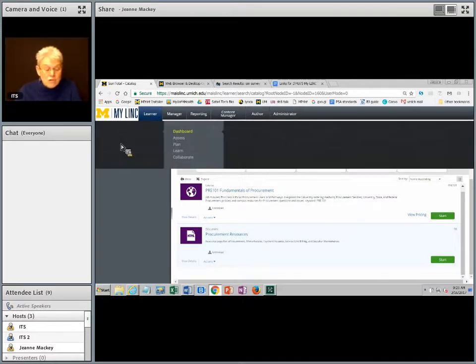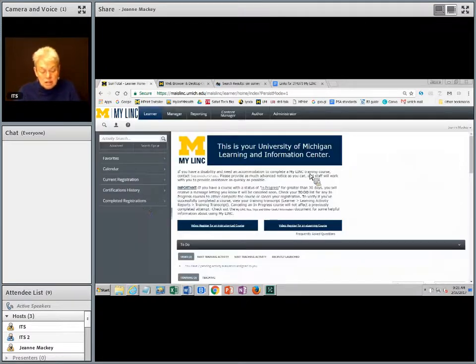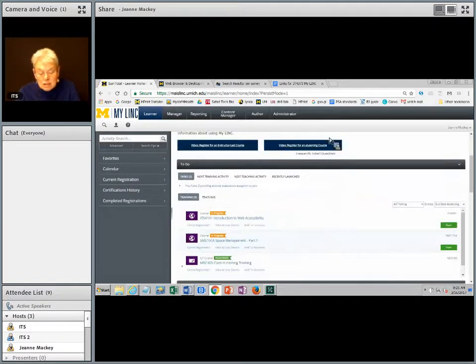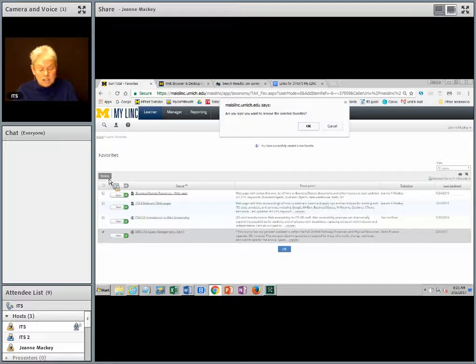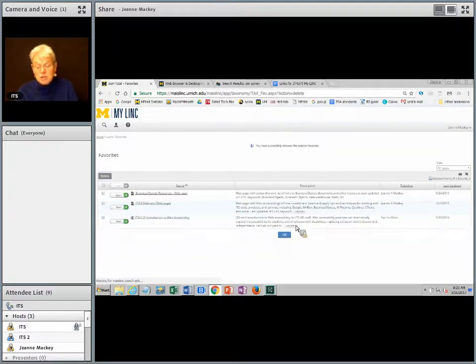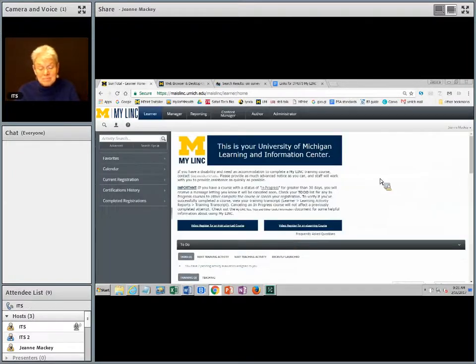How to set a favorite. Let me go back to my dashboard here. So that space management course, let's say I'm in a place where I'm going to be looking at that a lot. Just right here, add to favorites. And then that takes me to the whole list, and I can take that moment and say, hey, is there anything I don't want anymore? And actually, I've changed my mind about this, so I'll click it and delete it. Are you sure? Because that's a big decision, right?